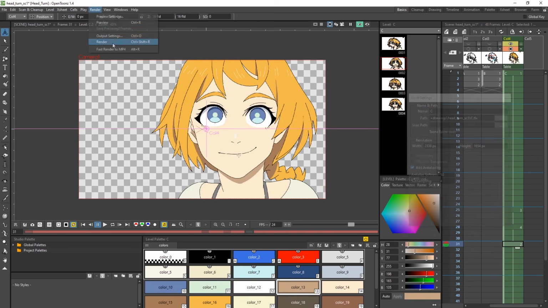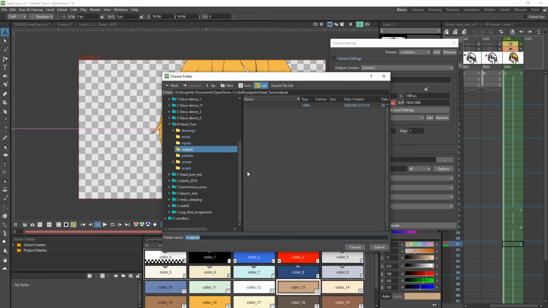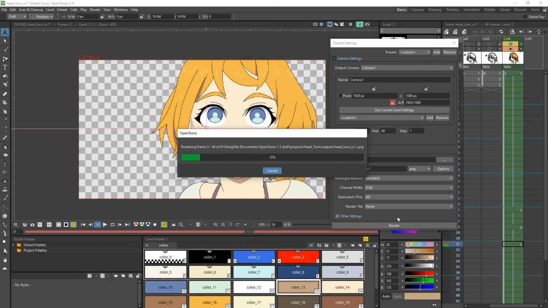Let's open up our output settings again. By default, it will save in the output folder of our project directory, but you can change this if you want. You can also change the file type it saves as. For something quick and dirty, you can just use AVI or MOV to create a movie file, but I prefer to export it as a PNG sequence and put it together in After Effects or something, as it gives me more control over the bitrate and other aspects. Anyways, hit render.